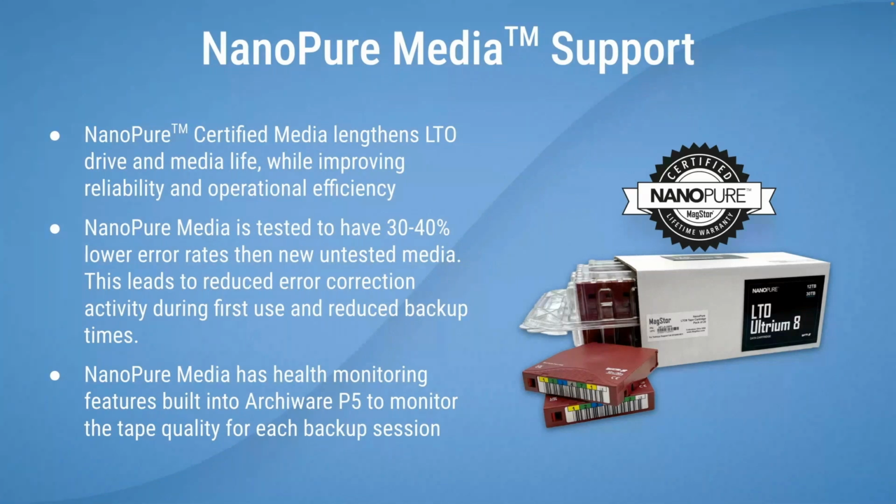And there are several key factors. One is new media has asperities and other contaminants, as the word is sometimes used, from the production process that are not completely removed. This tape has not been run across a head on an LTO device or anything, so it's rough on your tape hardware. And part of the problem with the asperities and contaminants is it leads to a much higher error rate on first use.